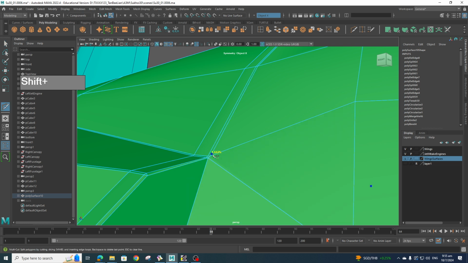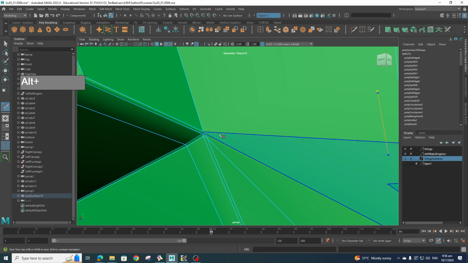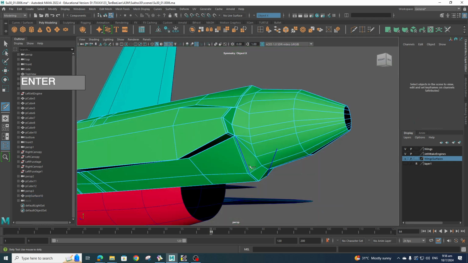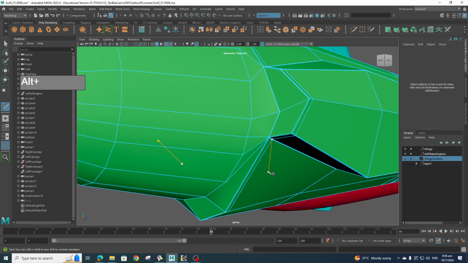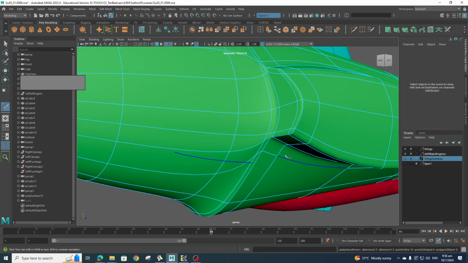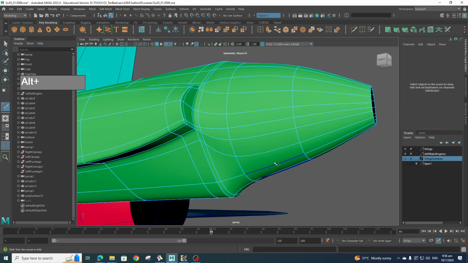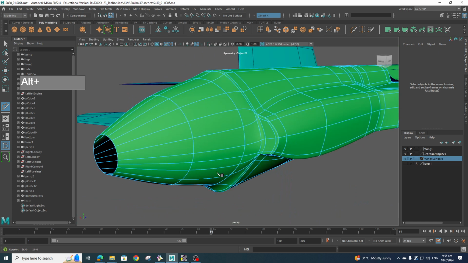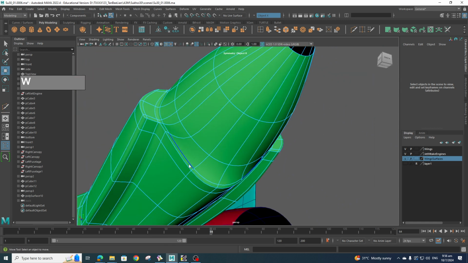Use the multi-cut, cut from here. I'm going to create a triangular face, but that's fine. And press enter. So hopefully the other side is fixed as well. So now if I press number 3, yeah, that's it. Now I've got a 4-sided face and everything is looking good. So I will need to reapply the circularize again.